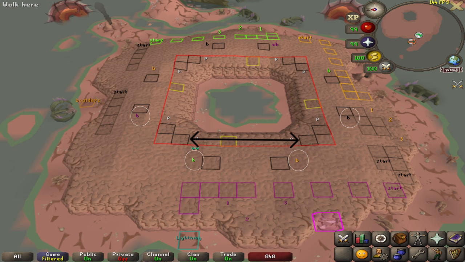Whenever you finish lightning, you always have 2 barrage tiles left and another 2 barrage tiles right of you. So, in this case, let's say I wanted to use the purple tiles. I am fine to do that. And if wanting to use the green tiles, not a problem. The orange tiles, you get the idea.